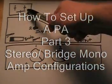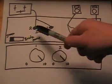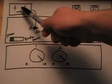Now, believe it or not, that's supposed to be a mixing board. These are supposed to be speakers. This is supposed to be the back of an amplifier, and this is supposed to be the front of an amplifier. Now look, here's our mixing board.